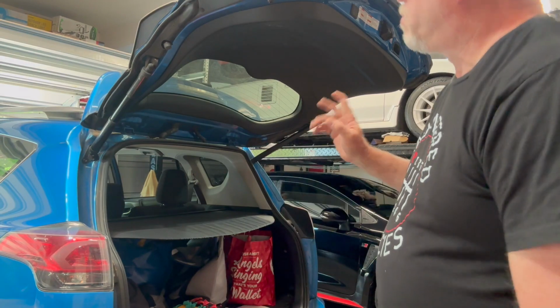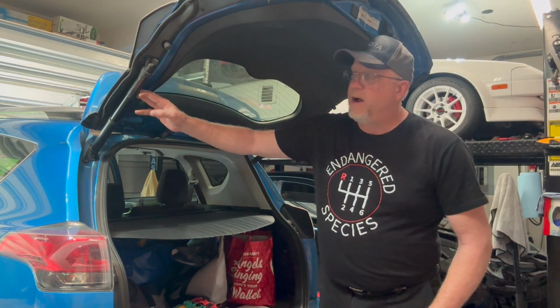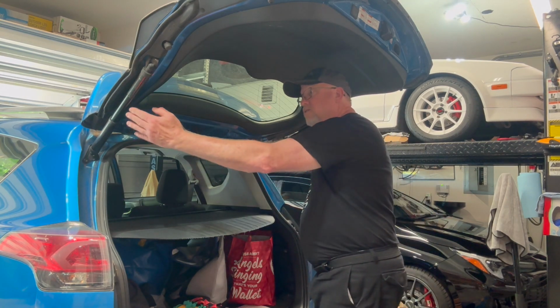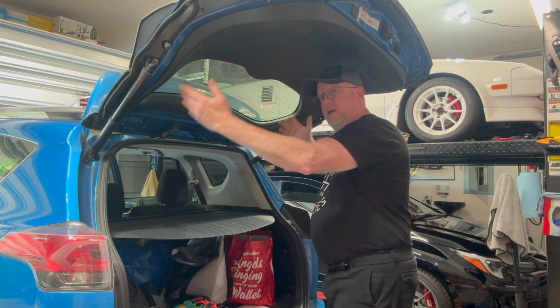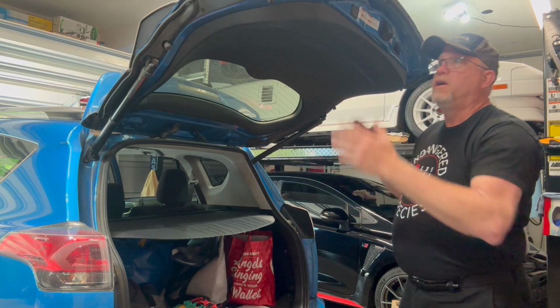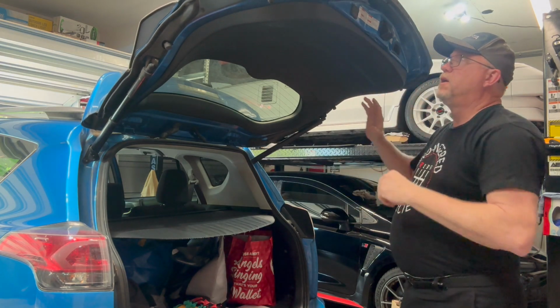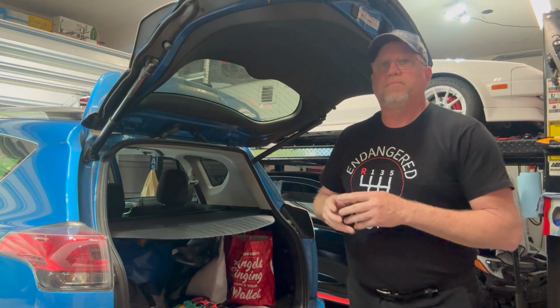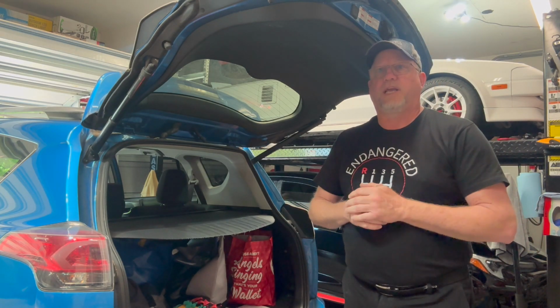Now, one of the problems when these things wear out is they usually wear out at a different rate. So they start opening with different power and it can twist the whole tailgate. So if you're starting to have this problem, it's something that you want to go ahead and get changed.